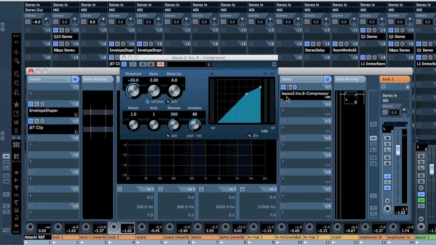Sidechain to the bass. And without, as you notice that it's not really adding any volume, it's just making the bass quieter, and I really dig this.